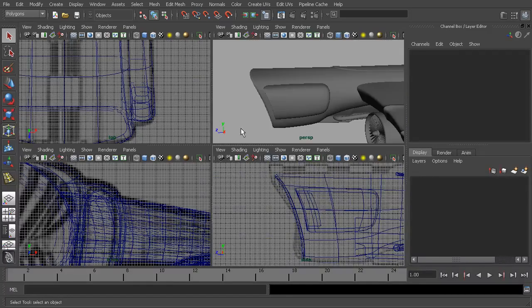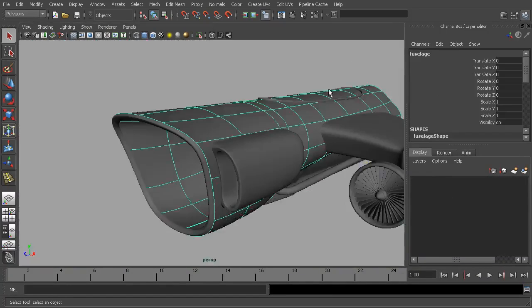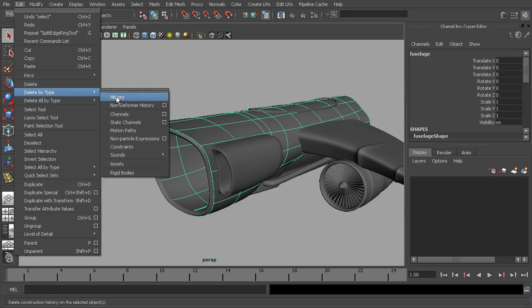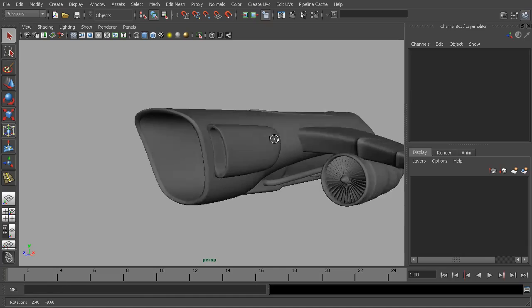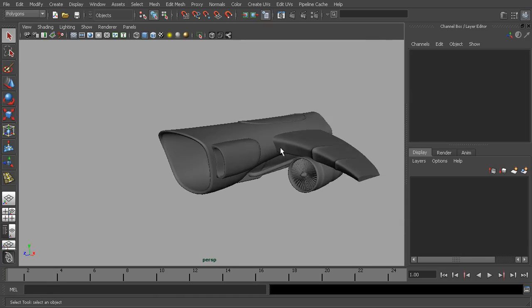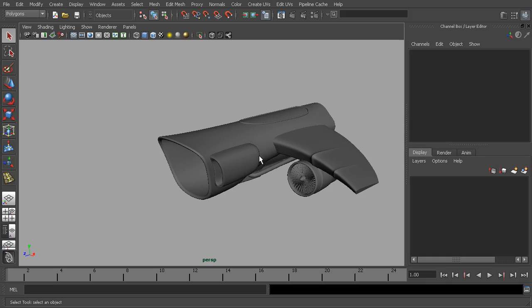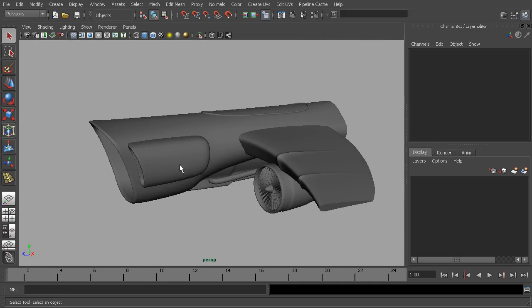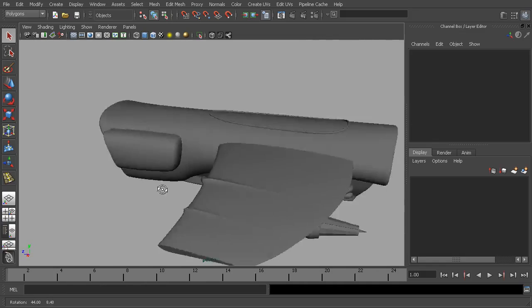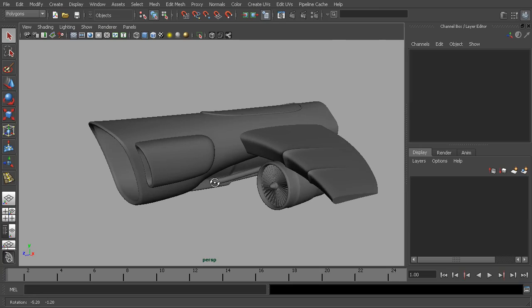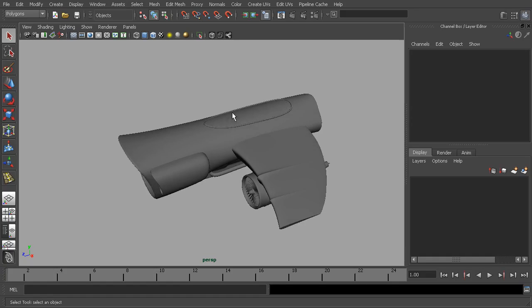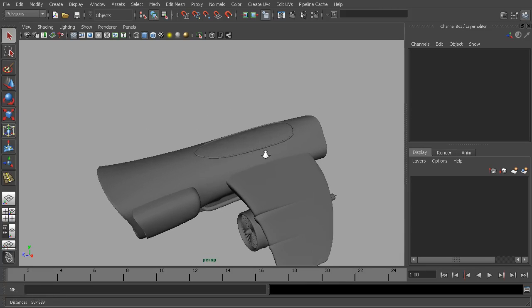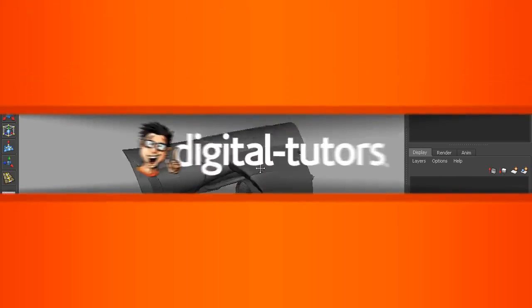All right. So we took the NURBS piece of geometry and we converted it into a polygon shape, and then used that polygon to actually build out a piece of geometry that fits along. So we could have taken a cube and kind of put it into position and done the same sort of thing, but converting the geometry just helped us get something right in that area that was already sort of contoured the right way. All right, so once we've got our scoops in there, the next thing that we want to add is the actual canopy up here. And so we'll add the canopy and then a little bit of detail across the canopy starting in the next lesson.